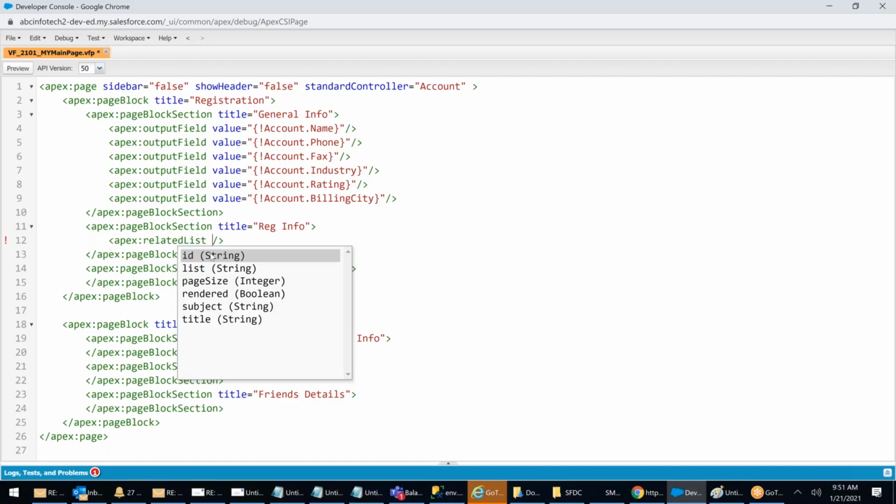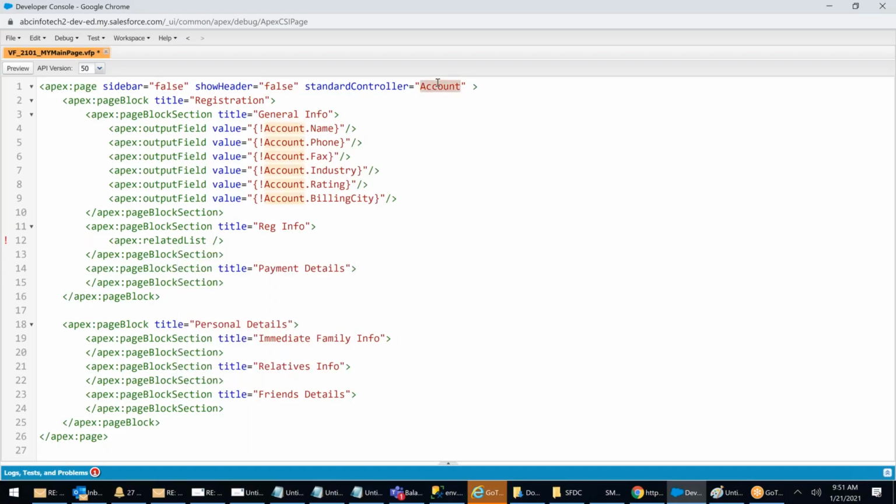That's already done in the admin classes. If a patient is linked to payment, I want to see all the payment details. This is called a related list. Whenever a relationship exists, only then can you use Apex related list.